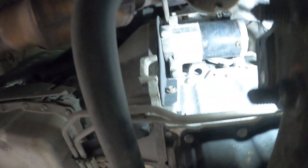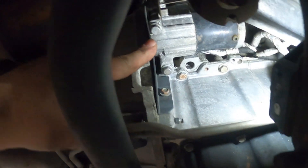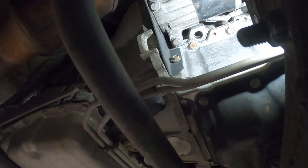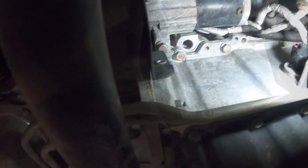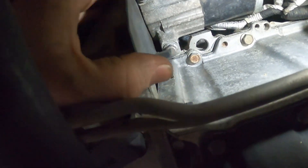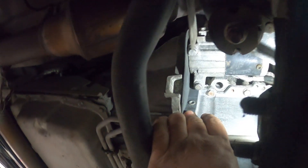I've actually never done one of these before. What we're also going to do is take this little flywheel shield out — it's a 10 millimeter — that might help us get the starter out a little bit easier. I went ahead and took that 10 millimeter headed bolt out of the shield, but the shield must go around the starter so it's not coming out. Go ahead GG, get in here and get the rest of the bolts out.